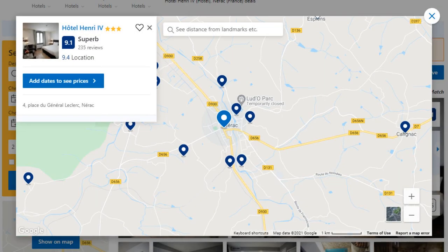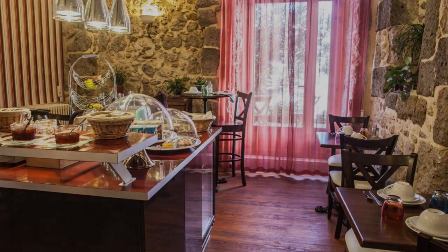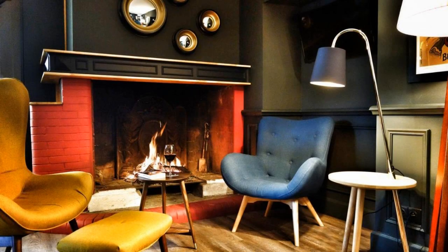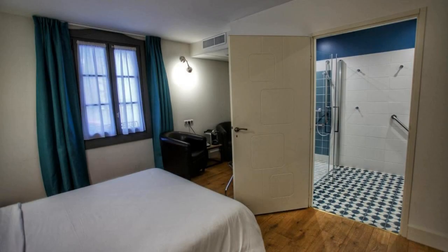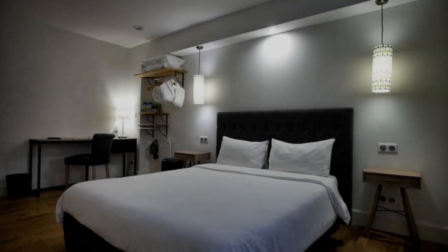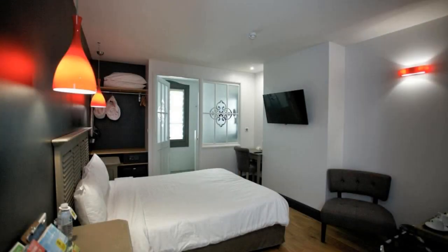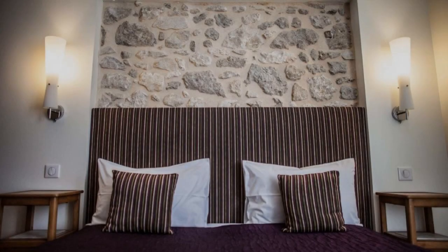Number 6. It is a 3 star hotel. The location of the hotel is excellent and guests love walking around the neighborhood. Check-in time is 3 pm and check-out time is 11 am. Guests are required to show a photo ID and credit card at check-in. Pets are allowed in this hotel.